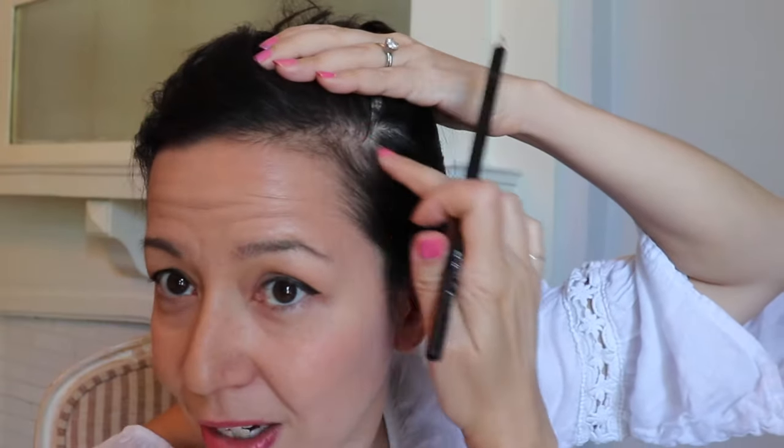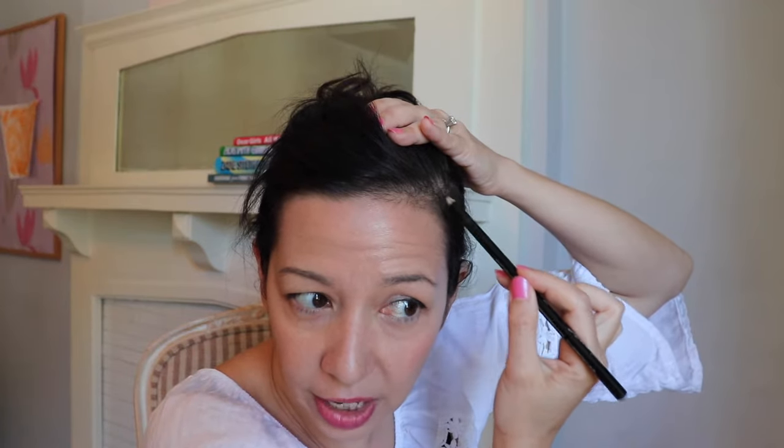This eyeliner is too smudgy for my eyes, so I've switched to using it in my hair. What you can do is — let's say this is the area you're trying to deal with — just go ahead and color it in like you would doing eyebrows. I'm just doing some light strokes. You don't have to be too precise about it. It will look like strokes and it's not going to look great at this point, but what you're going to do is use a spoolie, the same kind you use for your eyebrows.